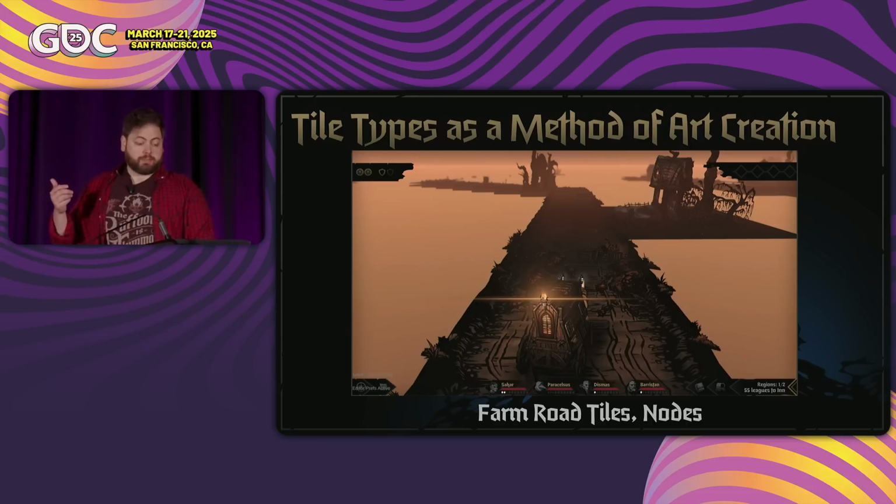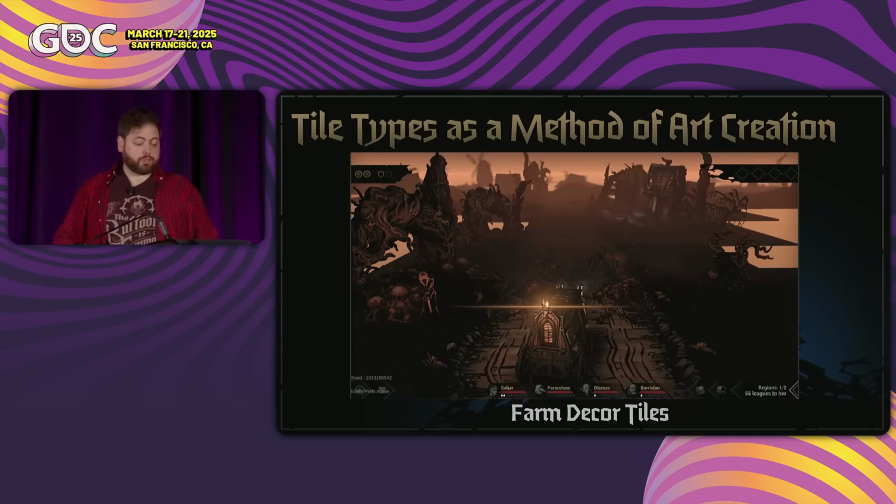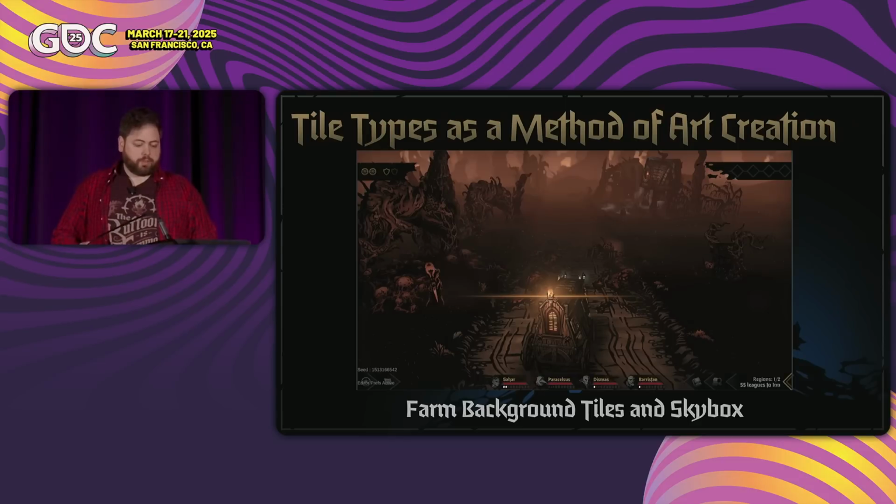The algorithm begins by placing nodes, which is that shrine you see at the right there, and then links all the nodes with roads and then paves those with road tiles. After that, it encircles all the roads with the decor tiles, which is the high-res art that Marielle was talking about. And this is what takes most of the player's camera space as you're trudging along in this world. And the little blank spaces that are left get filled out with the background tiles, and we slap a skybox on it to finish the whole look.